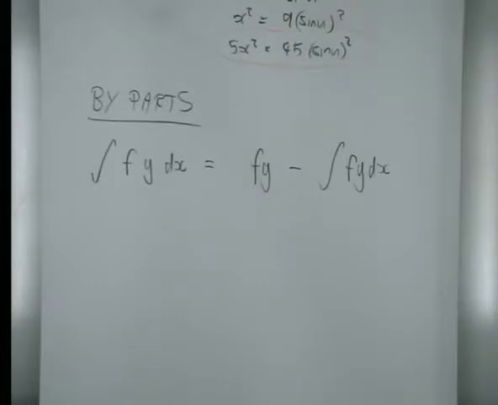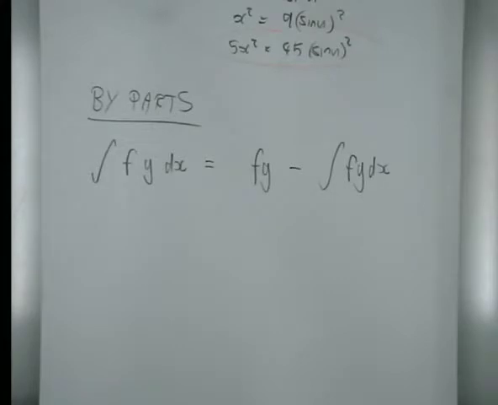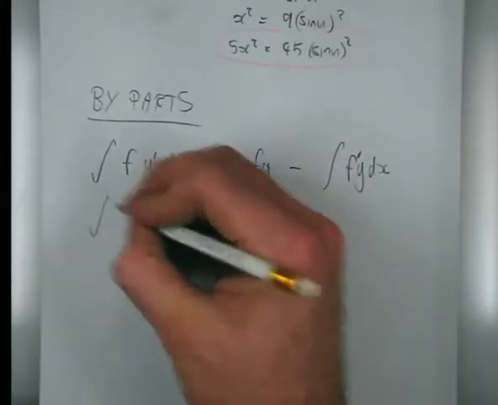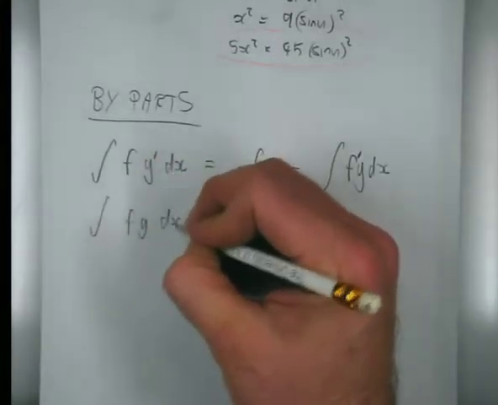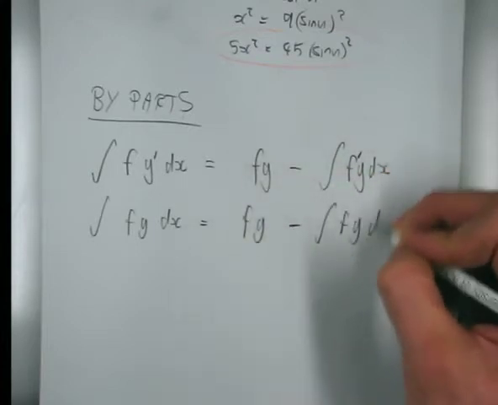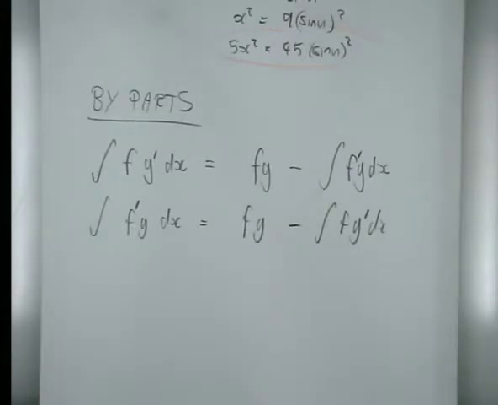So when I write this, I usually write the FG, the FG, the FG, fill in the integral signs and the minus, and then put the dashes in. So it could be this, or it's just as easily this. Doesn't matter, as long as one has a dash on one side and the other one has a dash on the other.